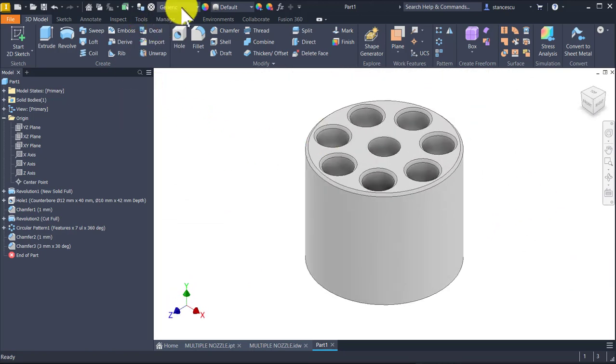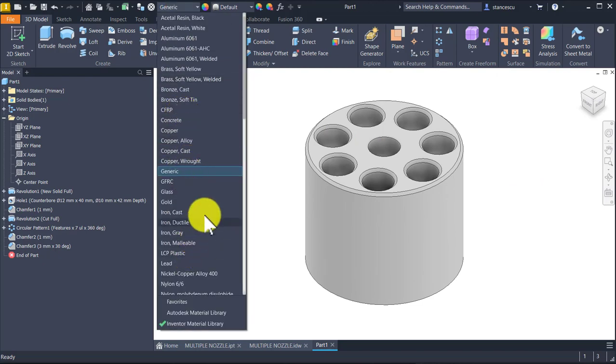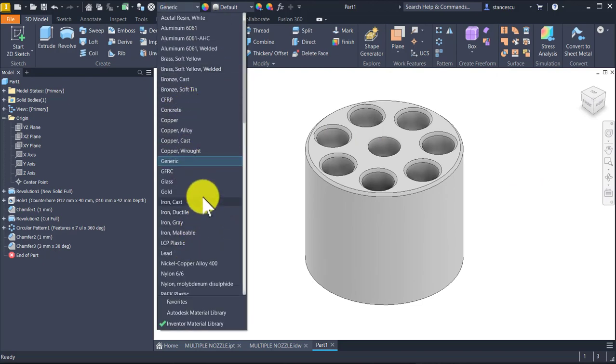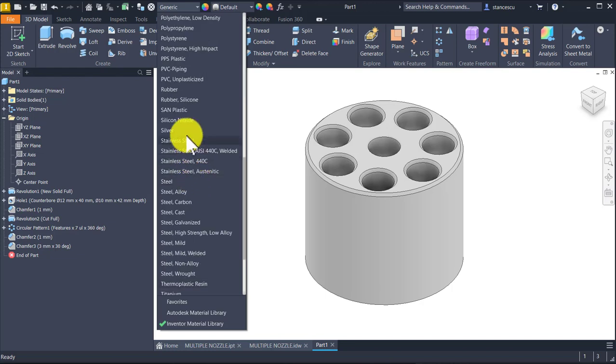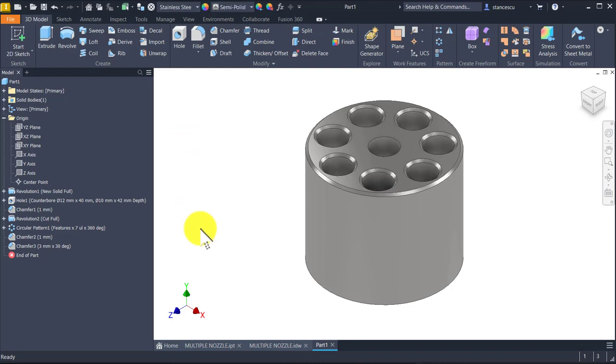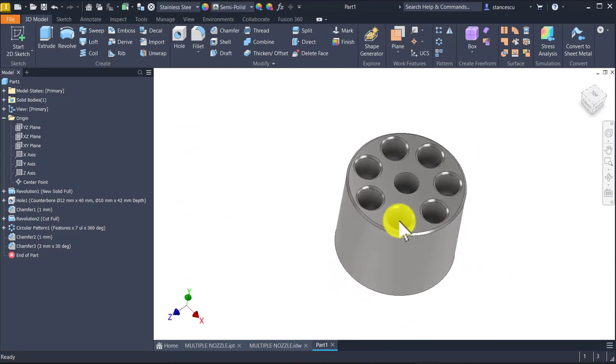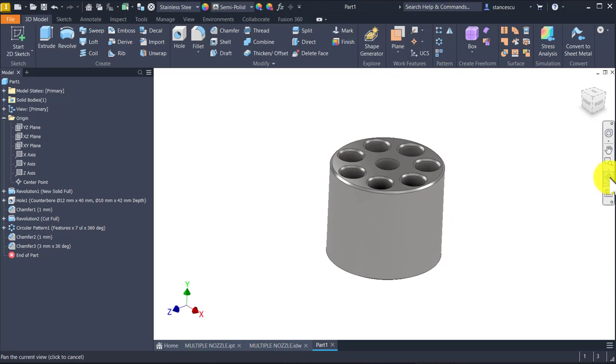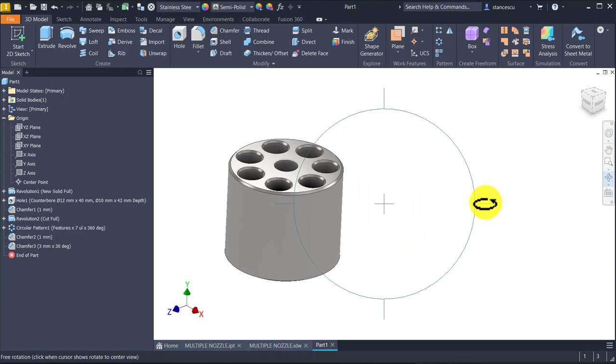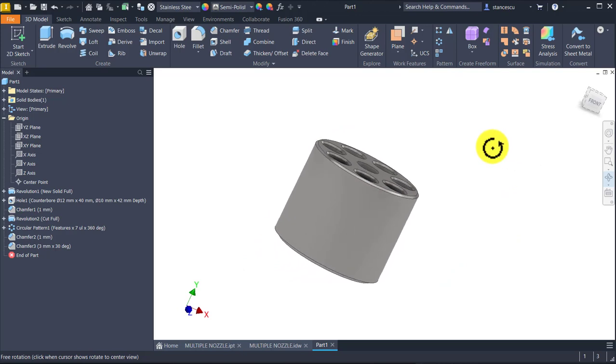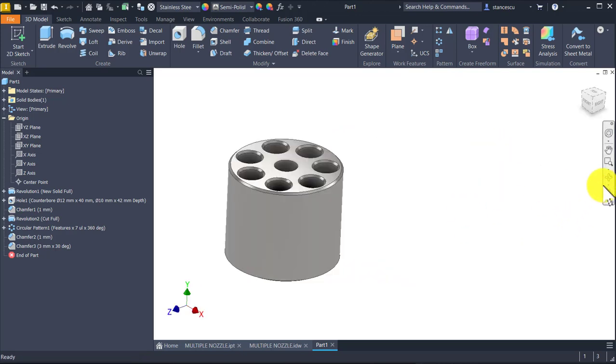Okay, material is stainless steel because this is a nozzle which must be protected from water or other liquids. Stainless steel. Yes, if you select the free orbit and select, for instance, this, you can apply movement by starting once again.